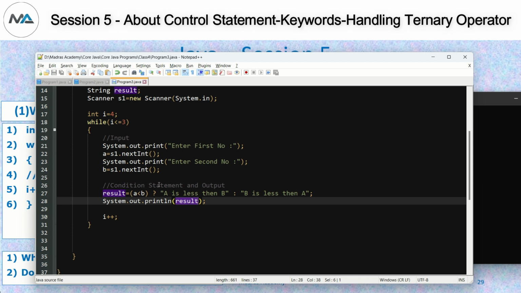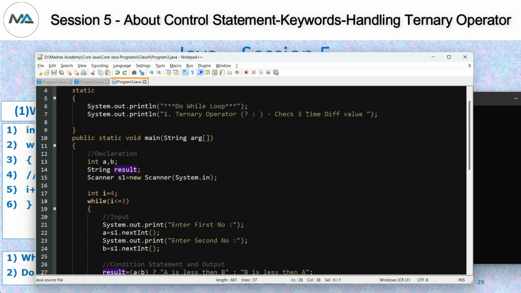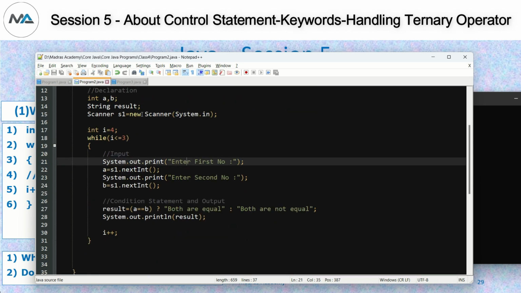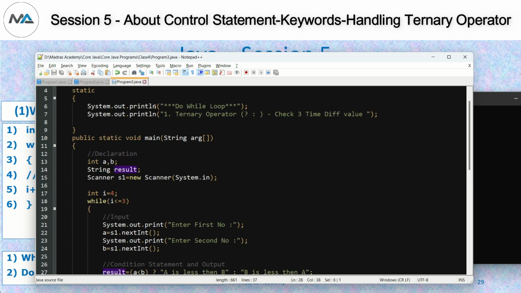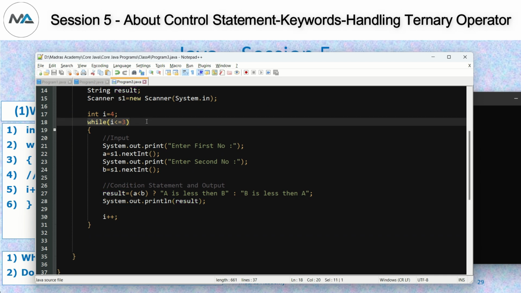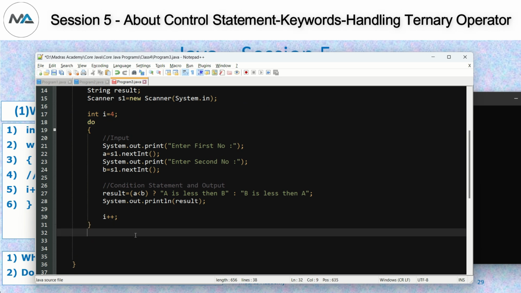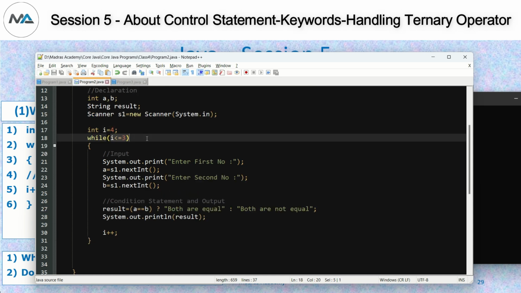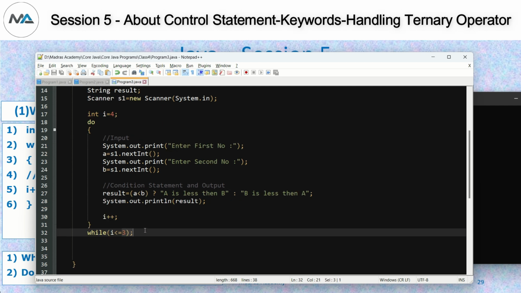And here this is the do while. I told you the 3 times I need to execute. If you learn this while loop, do while is easy. So how to write it? You just cut this while loop from here and write a do block, and after the end of the do block we need to write the while. In do while, the while is ended with a semicolon, but in a while loop, while is not ended with a semicolon.